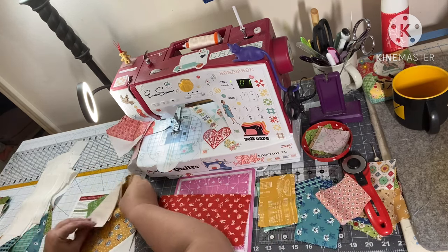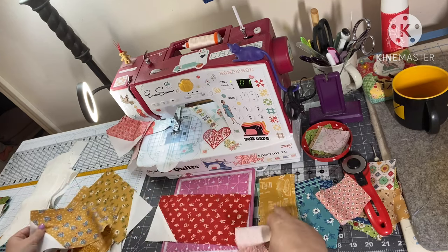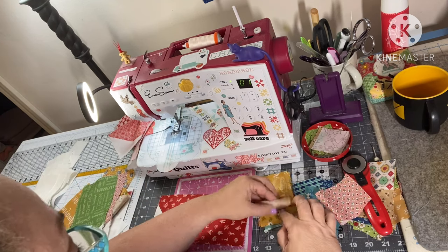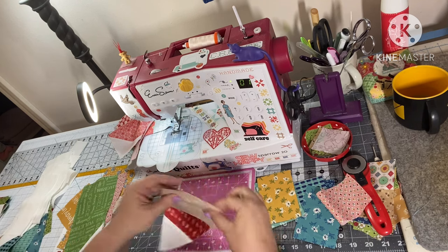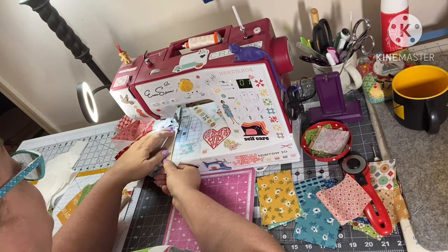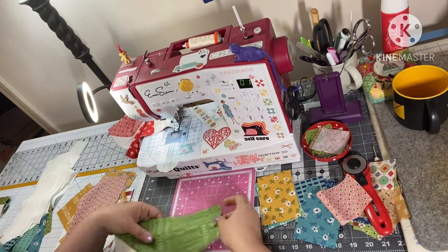Shoot. I've got a bunch of yellow left and a bunch of yellow. I gotta make sure I use up all the yellow. The rest is yellow. Okay. Look at the stars. It was all yellow.